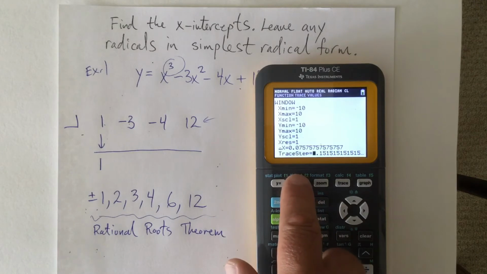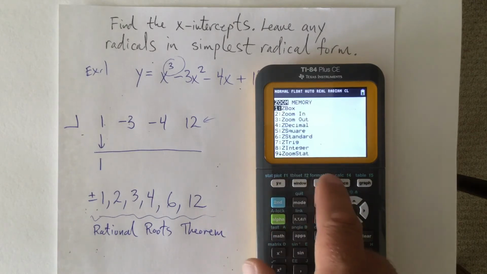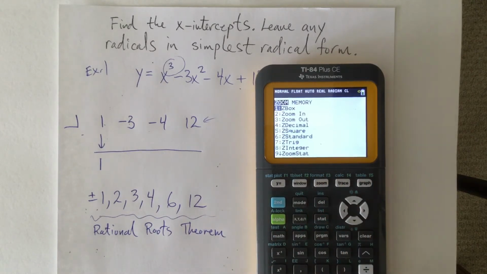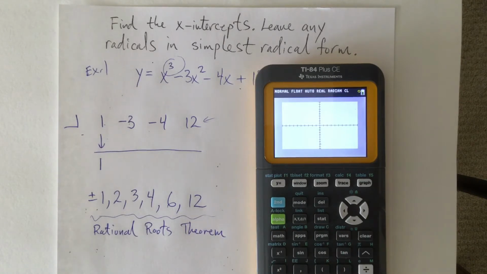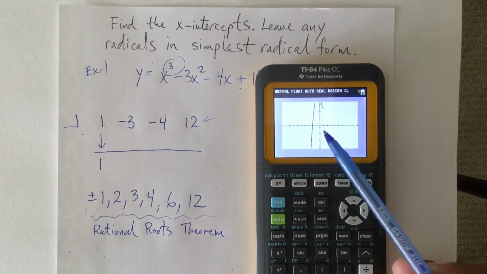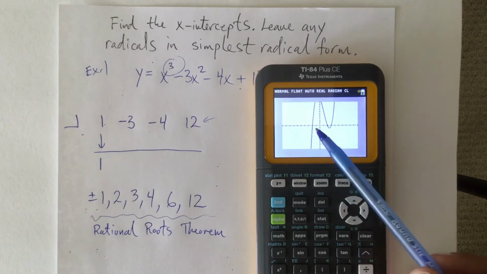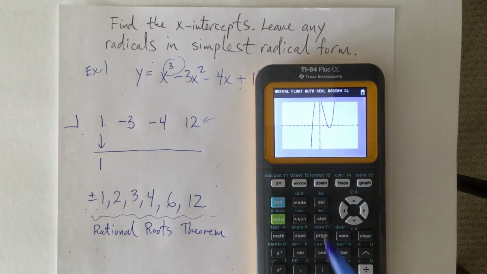But in the window, what it tells you is, I'm going to go zoom standard one more time. I can do it as many times as I want. It means if you wanted to count it out, there's 10 dashes here, 10 here, 10 here, 10 here. That is a standard screen.